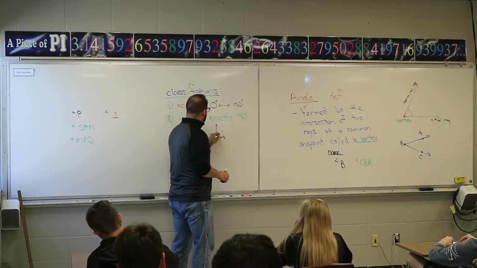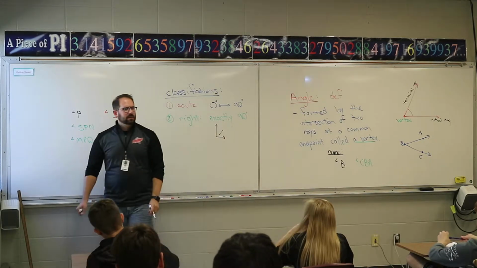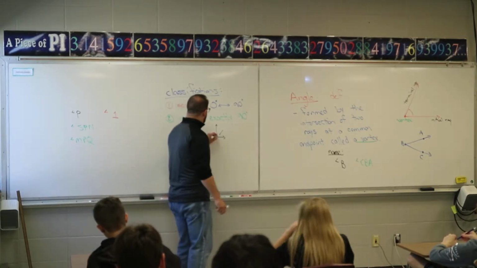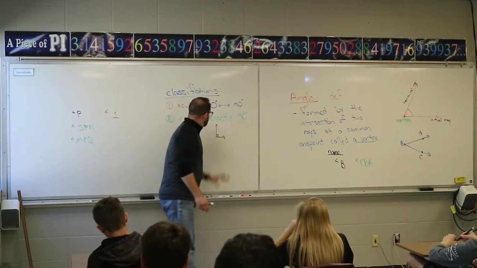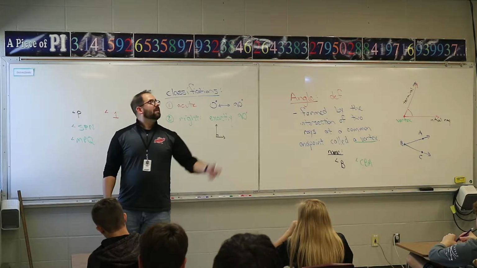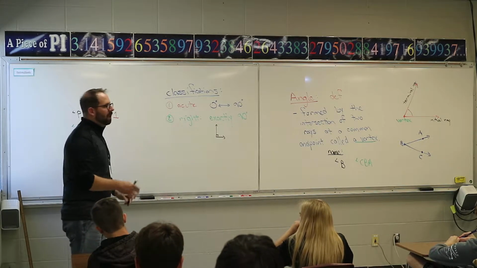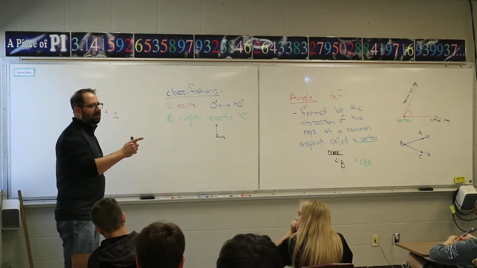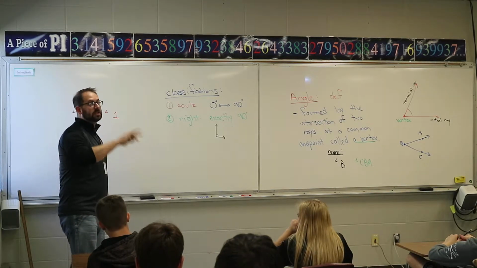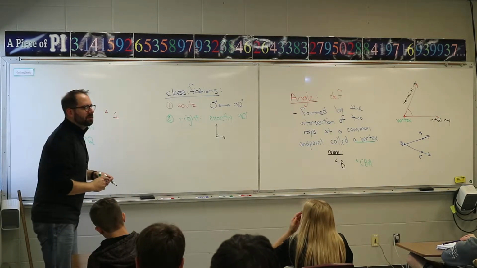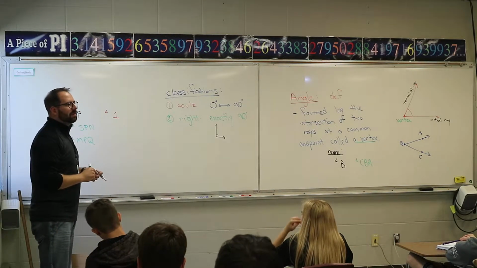Now, what do you put in the little area of that right angle? A little square, right? Okay, a little box. Do you happen to know why you put that there? Okay, I agree. It's to show that it's 90. You have to put that little box there. But why? They use it to denote that it is 90. But why did they start marking that in the first place? That's the question.